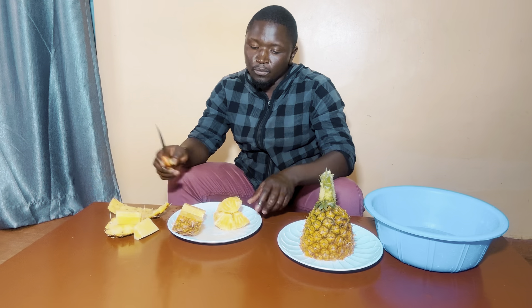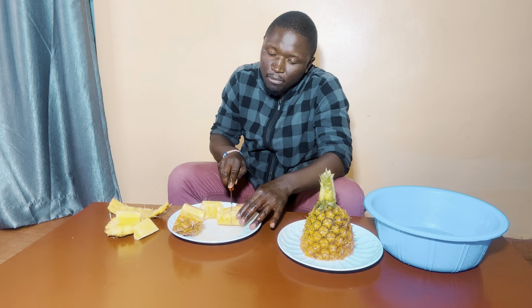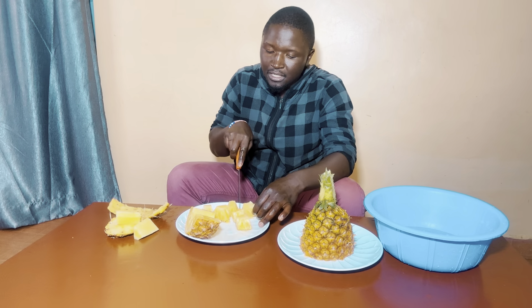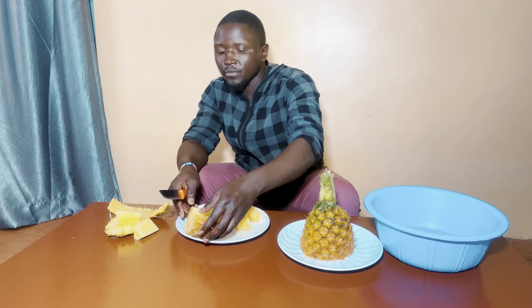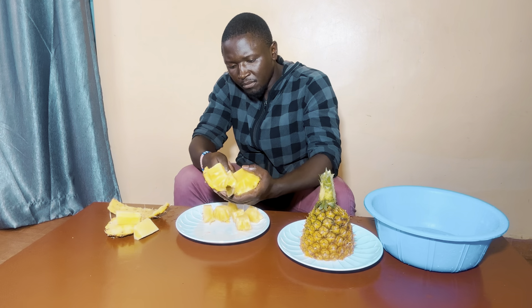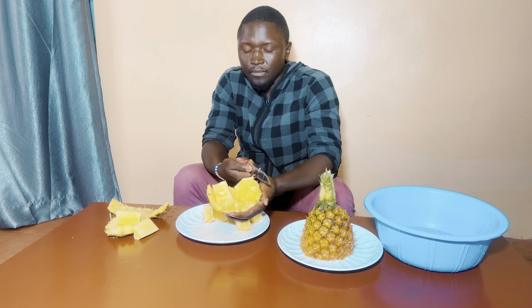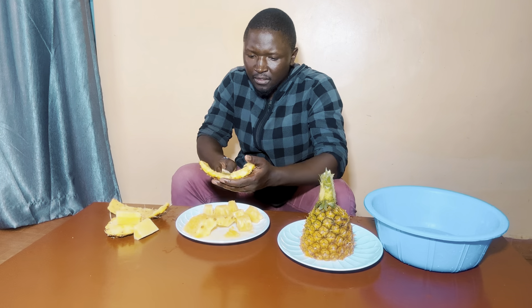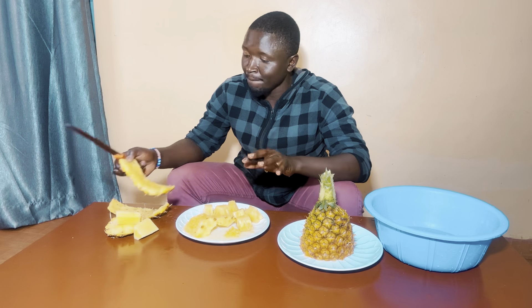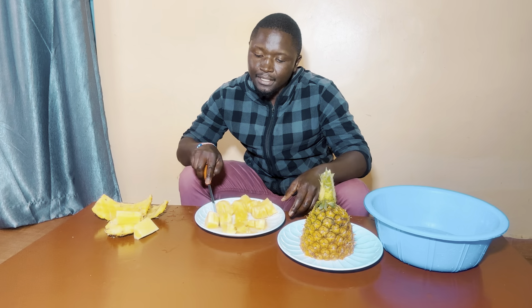It's well cut — you can see I've not wasted any of the pineapple. Put the remnants aside and now you can cut into small pieces in the size that you want to eat. The pineapple is now ready to be served — you can either eat it like this or put it in a plate and use a fork. Let's finish peeling off the last one. Peel well because you don't want to twist the pineapple. In Africa people eat with the skin on but that's not advisable because the skin is not eaten. The pineapple is now ready to be eaten.